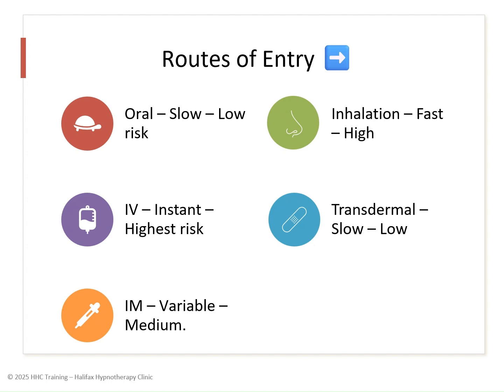Key takeaway: speed and dependence. There is a direct correlation between a drug's rate of absorption and its potential to cause dependence. The faster a drug takes effect, the higher its addictive potential. For instance, drugs that are injected, fast-acting, are more likely to lead to dependence than drugs that are taken orally as pills, slow-acting.